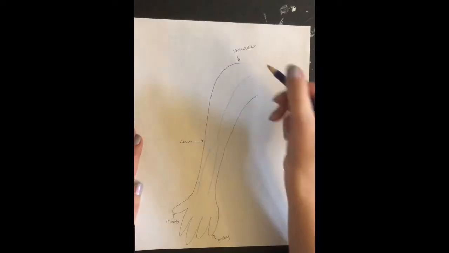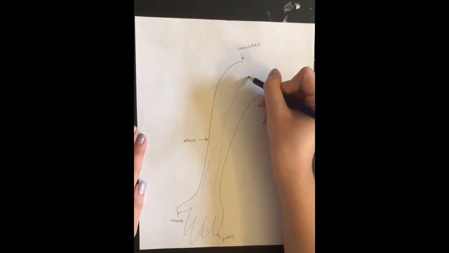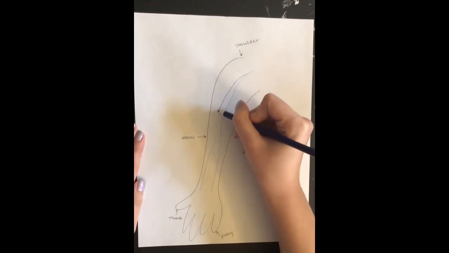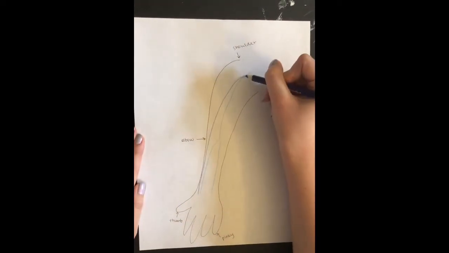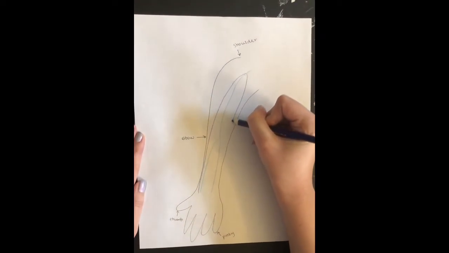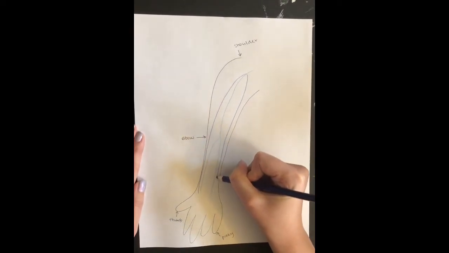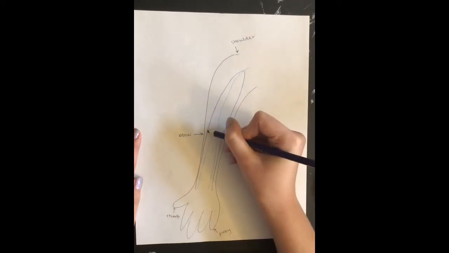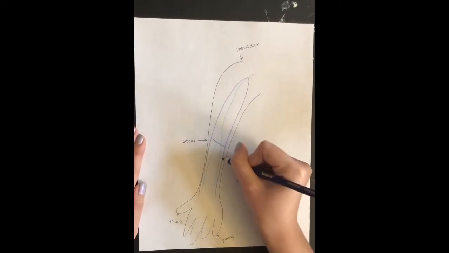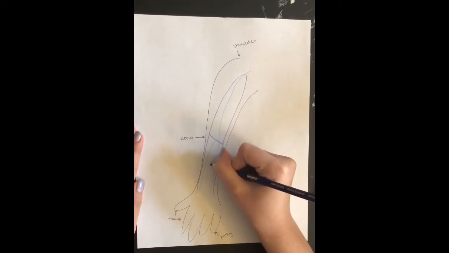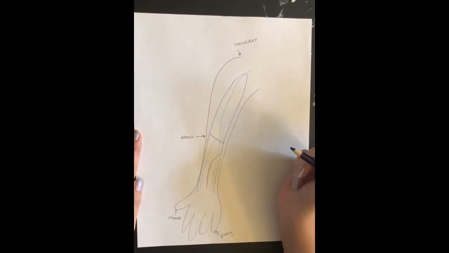And now we're going to do our superficial. So our cephalic vein will travel all the way from the top of the arm down the radial side. Our basilic vein will travel all the way from the top of the arm to the ulnar side. Around the elbow, they'll meet in the middle to form the median antecubital. And then off of the basilic, we get this median antebrachial vein.